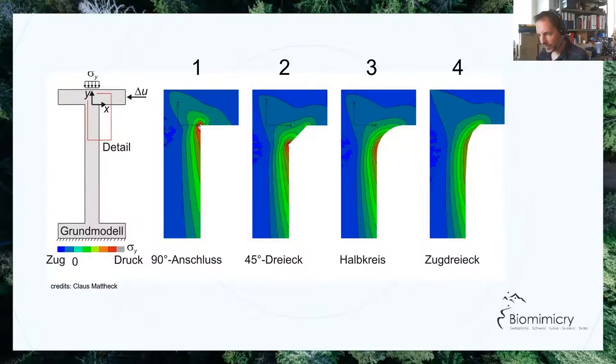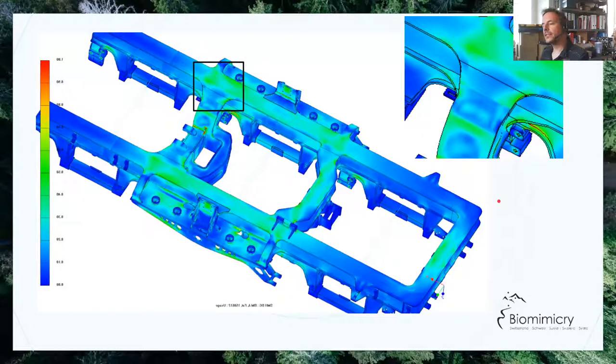So it's just here in detail. And then this is the frame after the redesign. Now you see here in this square pretty much the tree base structure. On the right, it's a little bit magnified. And you see there's no more red spot in this part. This was really the thing they were struggling with, and they were very happy that they could solve the problem with that and could make this project a success.